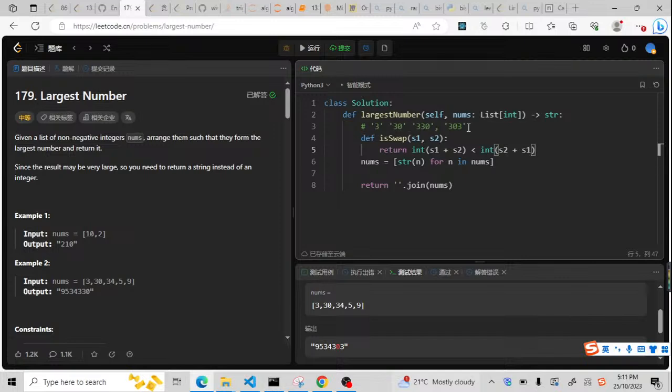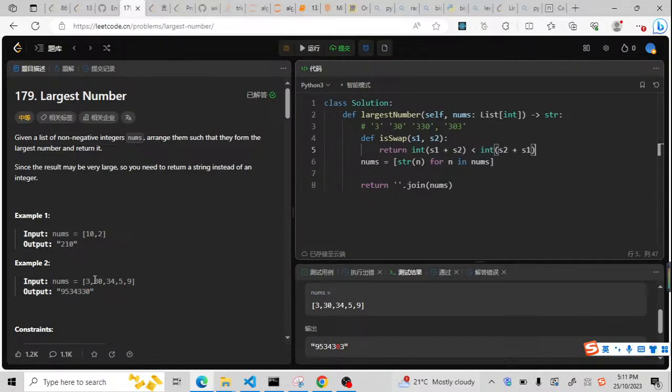It is always more than s2 plus s1, 303. It means I don't need to change the positions. Otherwise, I have to change the positions. Like this with 3 and 30, here is also 3 and 30, I didn't change the positions. It means it is okay. Otherwise, I have to change the positions.